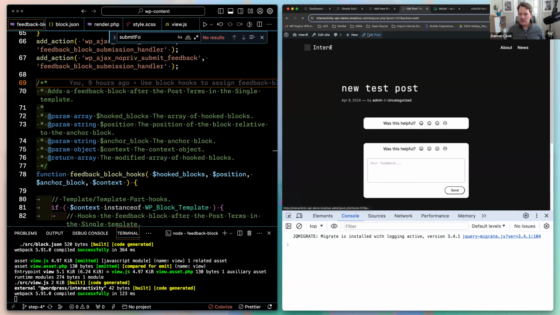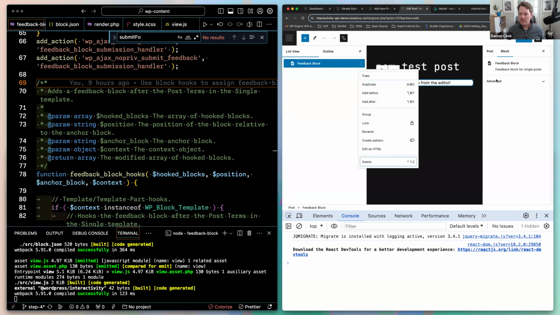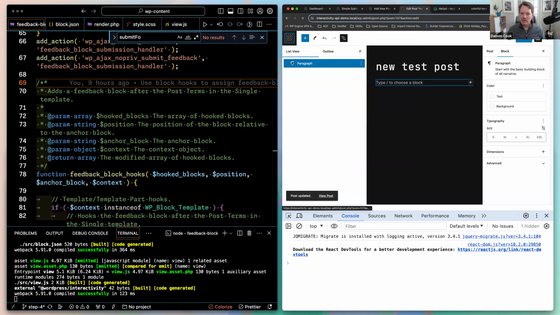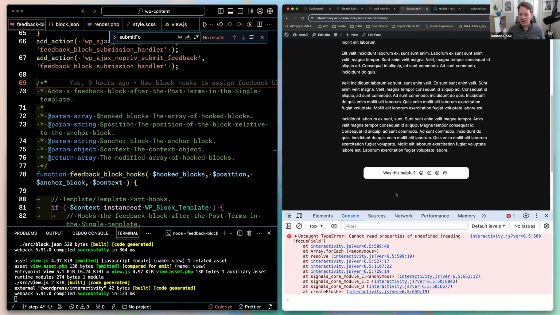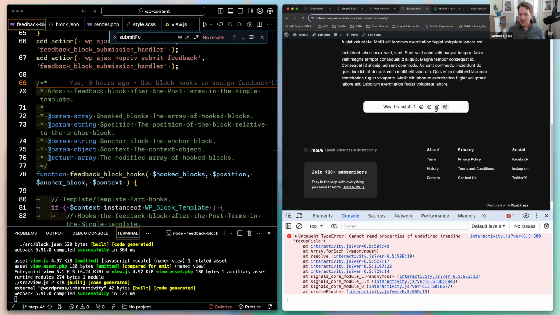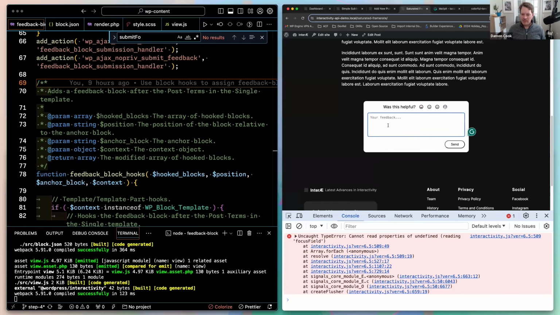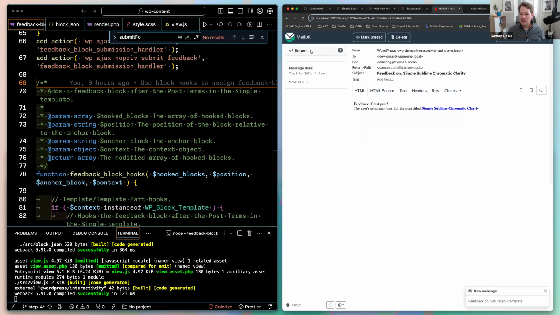Since we already had this, we added this manually to this post, but in a second I'll show you how we actually hook this on. So we're just going to open up a random post here and see where we're at. We have our toggling working, and we can leave a message, hit send, and we get a success message. We can check over here and see that the email was received, and we get a link.